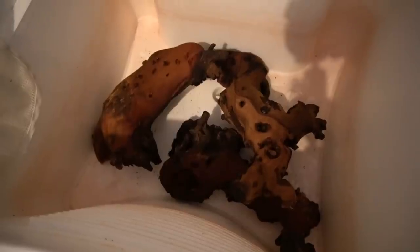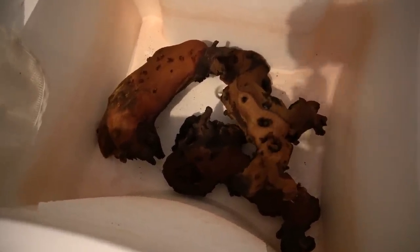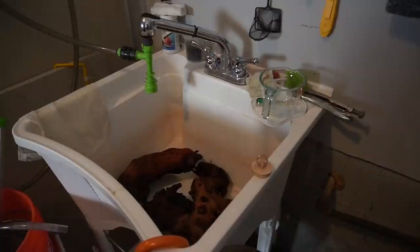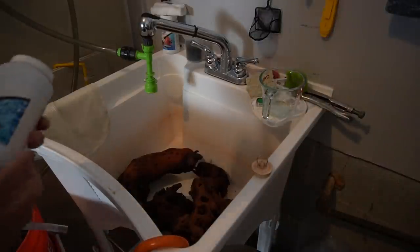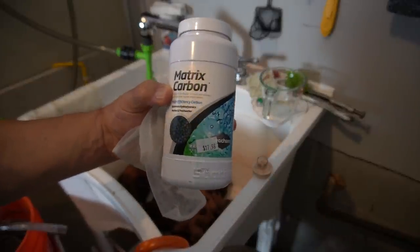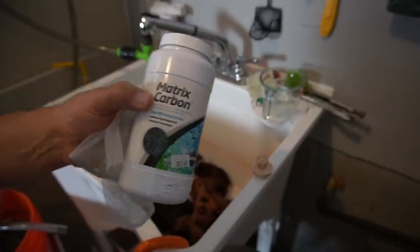I also had some very nice Mopani wood. This is Mopani wood from a company called Zoo Med, and I picked that up at the Franklin pet store that I actually did a video on. I had been soaking the Mopani wood in hot water for a couple of weeks, and it was still leaching tannins, making the water look like tea.